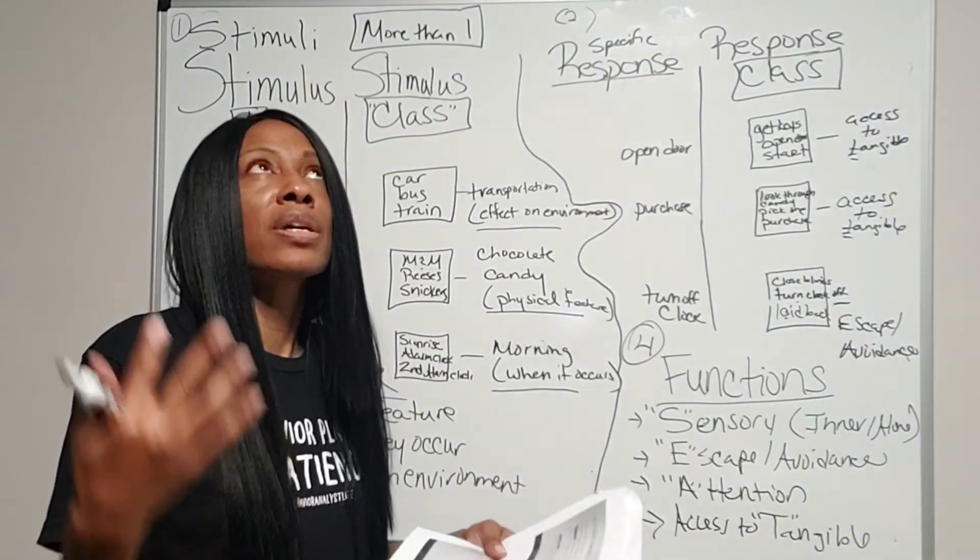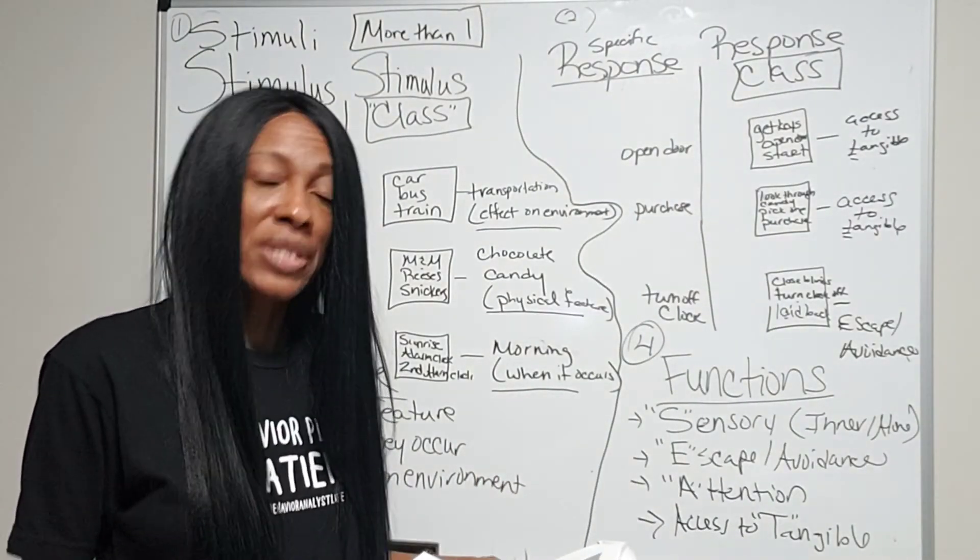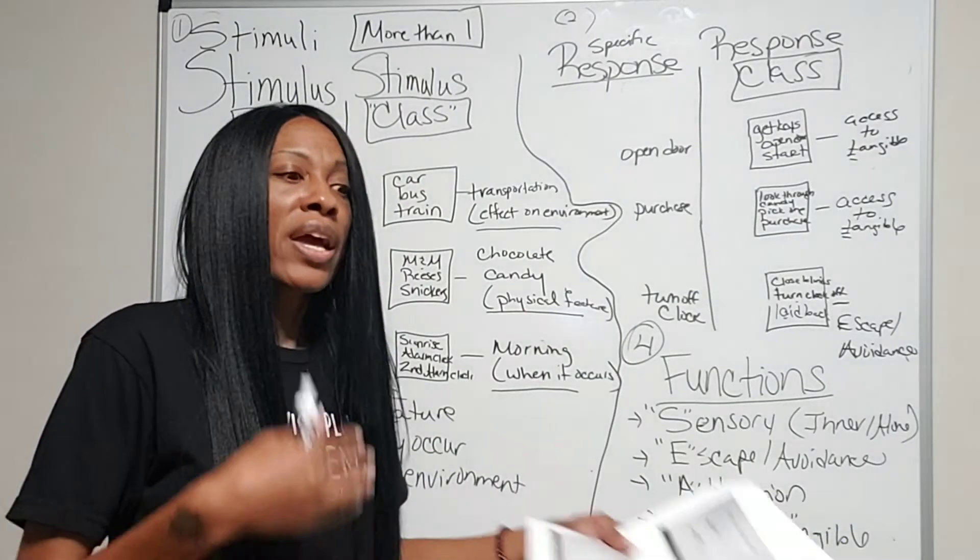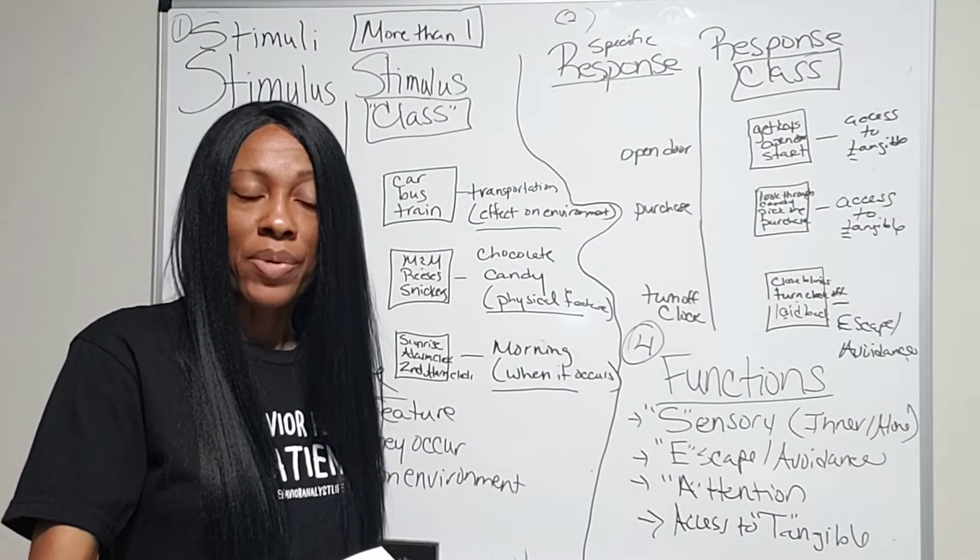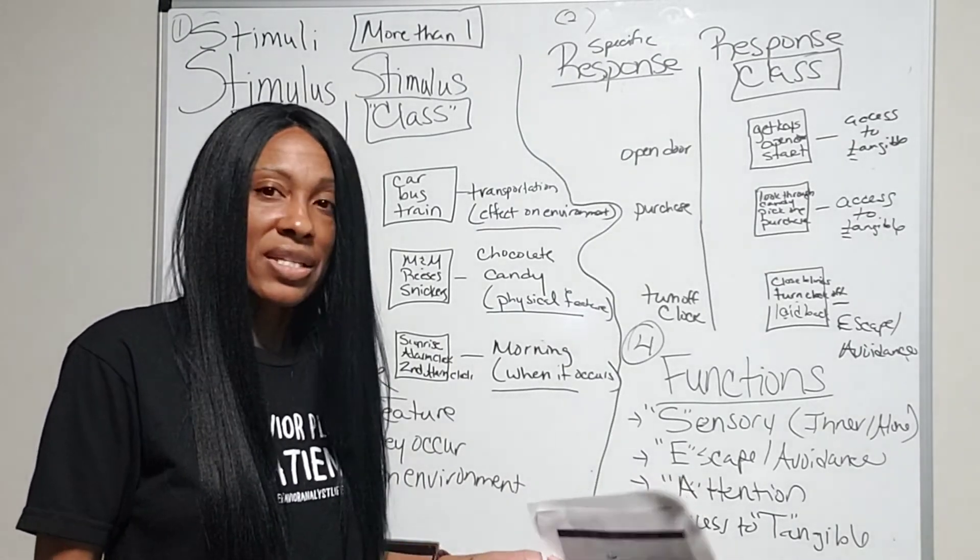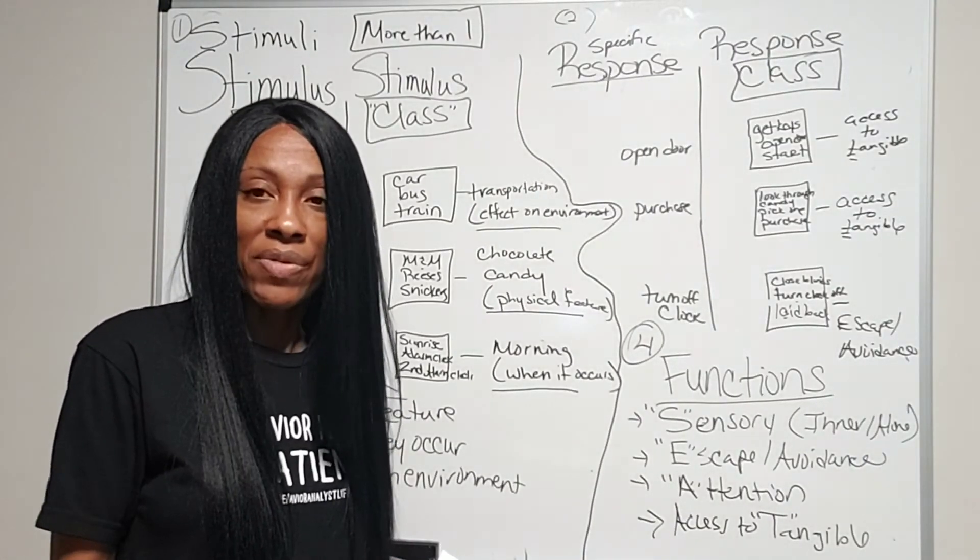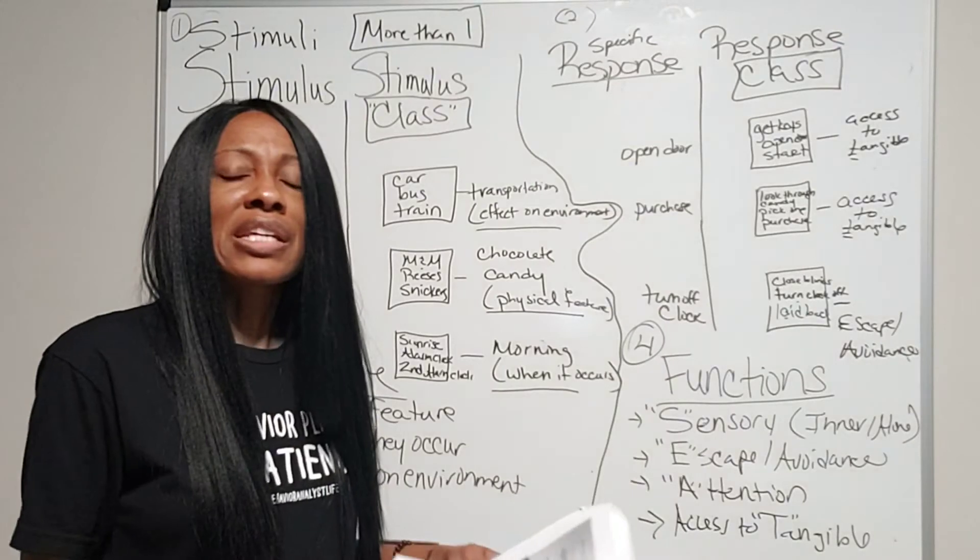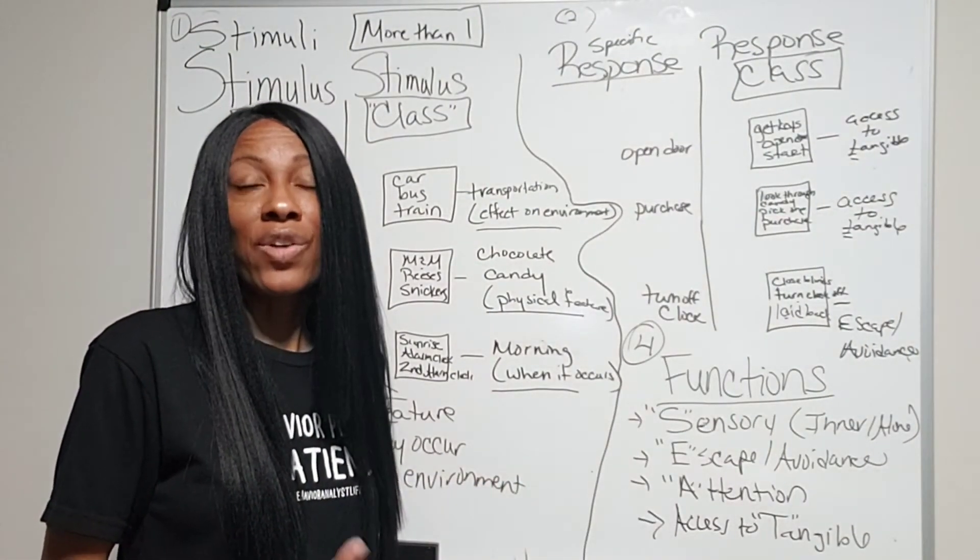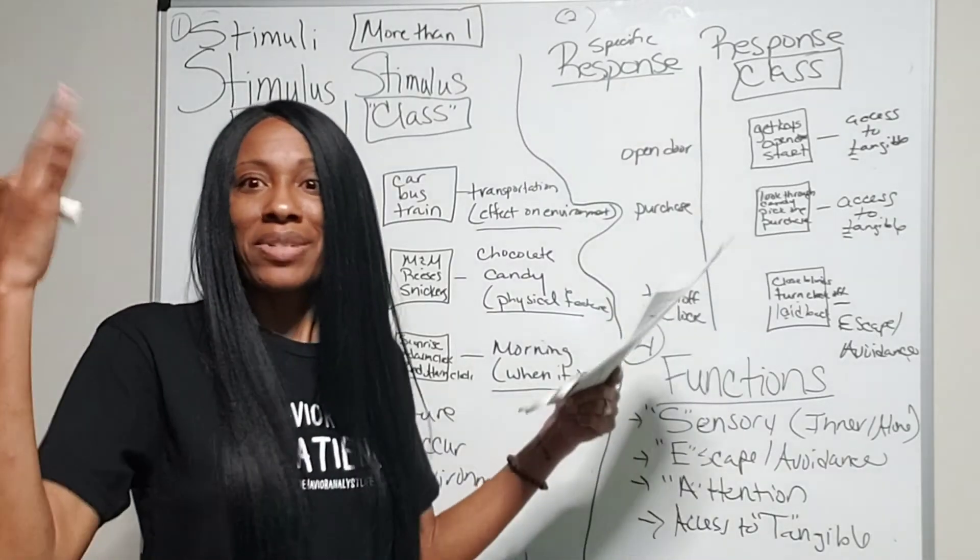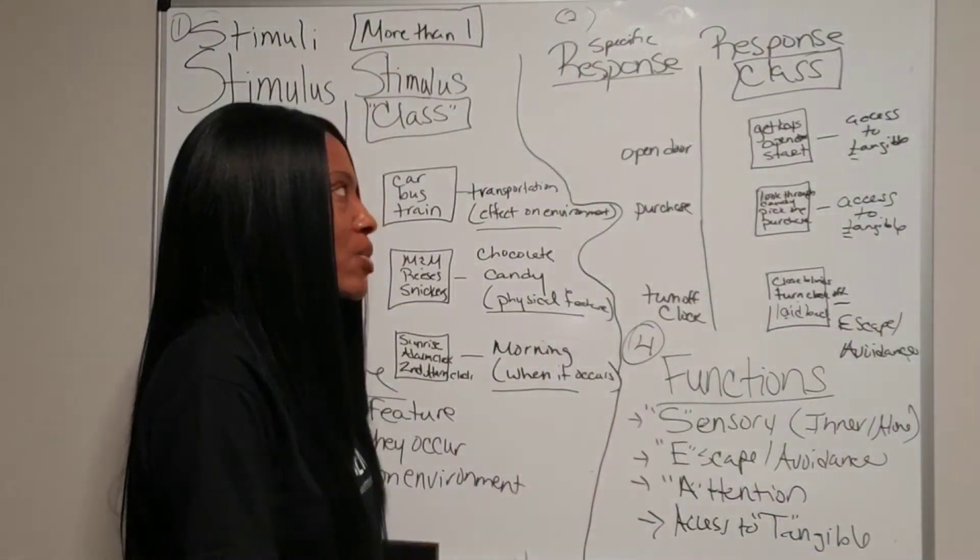And sensory, we may be kind of fidgety or an individual may go out to smoke. Smoking is considered a sensory because you can't measure the agitation itself that happens, but you can measure the behavior of them going to smoke. And you can look at the stimulus that happened before. So let's say that they were late for work, they got in trouble and a couple of seconds later they go smoke a cigarette. Or they are a telemarketer and someone was yelling at them over the phone. Those are the things that we can measure, but we can't actually see the inner nerve fibers that are dangling around in their brain that's causing them to want to smoke or crave to smoke. So that's how sensory work.